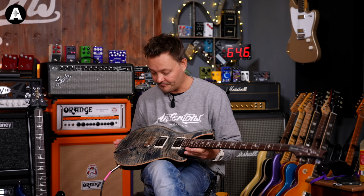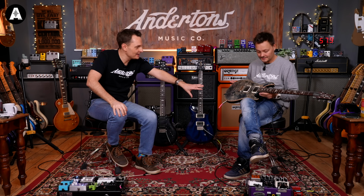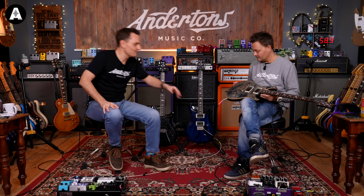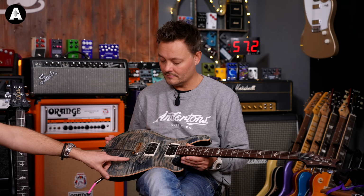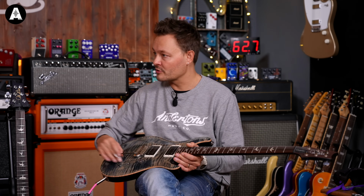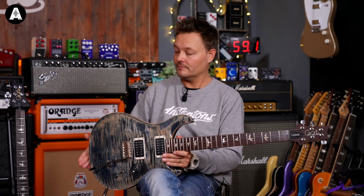It has changed a little bit over the years, most notably in the pickups and the switching. Those of you that remember might have seen little mini toggle switches, or the 5-way was actually on a rotary pot for a while, and a push-pull kind of thing instead. But the basic recipe of the guitar is a mahogany body with a beautiful maple top.